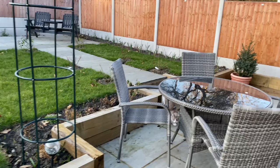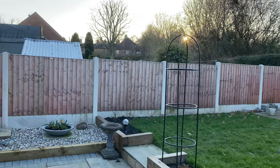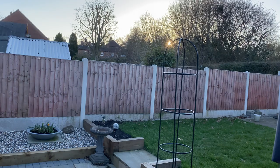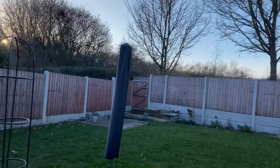There we go, a little bit of a mini zoomy. So I would highly recommend that Pet Pro, but I also can't wait to try it out on the upholstery of the sofas and chairs. Really can't wait for that. I imagine it would even work on things like headboards and office chair seats, if they're fabric. So even if you don't have pets, I would actually really recommend that. If you've got a doormat as well, rather than putting it in the washing machine, you could probably use that as well. There are still some other tools I need to try out, but it was really good. In my opinion, it's worth having.